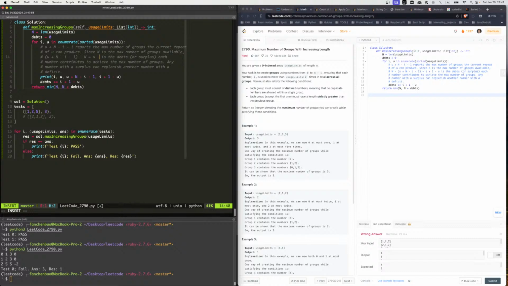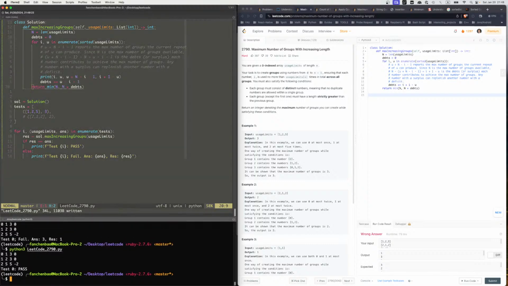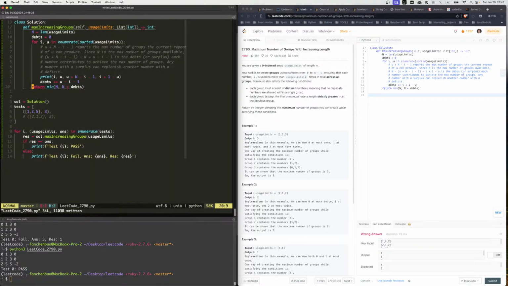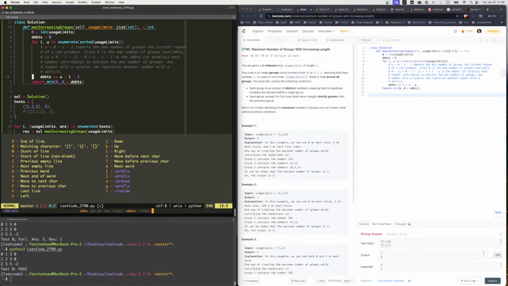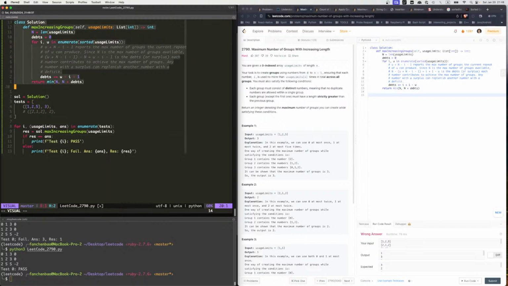Jesus, n is deleted. It's on the other side, so I got this wrong. I just need to delete this: u minus i minus 1. Is this right? Okay, this is correct. It's still minus 2 at the end because I printed this one wrong. That's fine. Let's try this one more time.